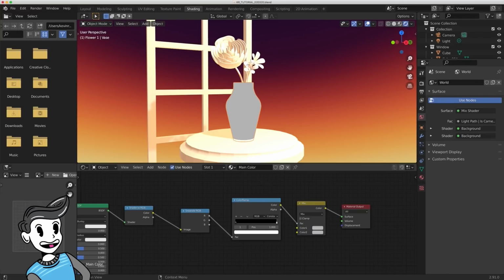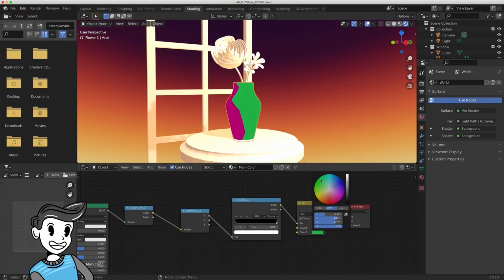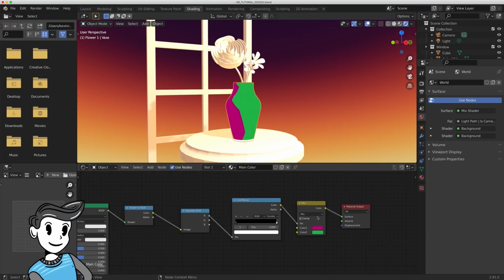It's all gray right now, but let's change color 1 and color 2 in the mix RGB node to random colors. Now adjust the color ramp connected to it. Notice how we can shift the color coverage with these markers. So now I'd like to duplicate this color ramp and mix RGB setup for the G and the B outputs.